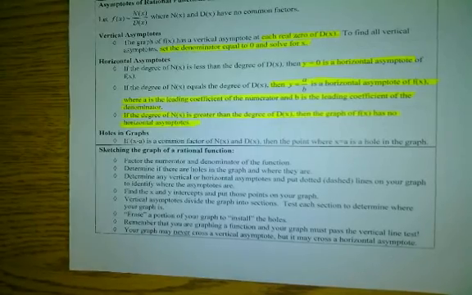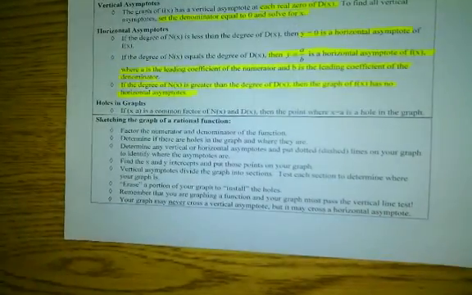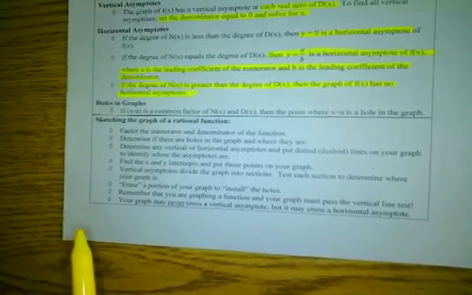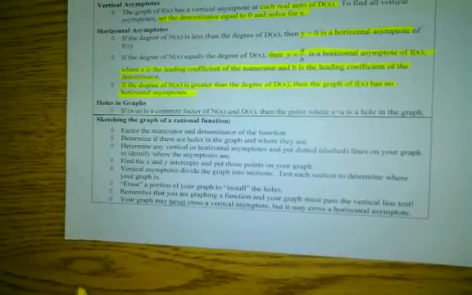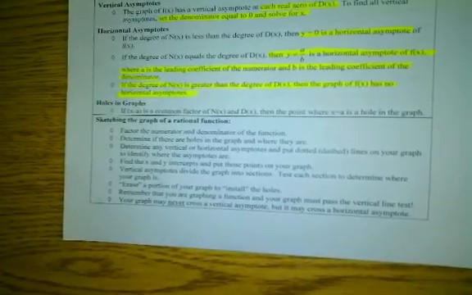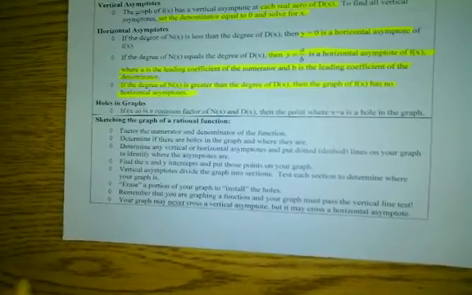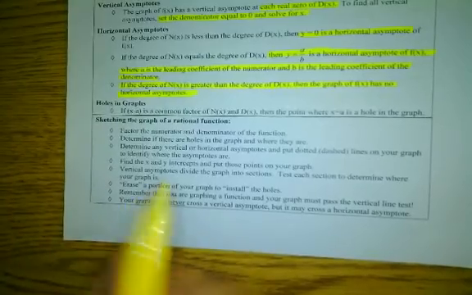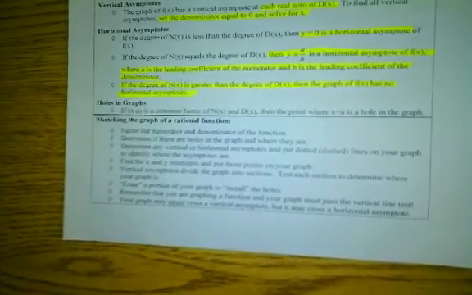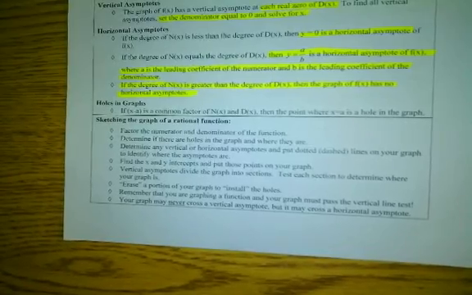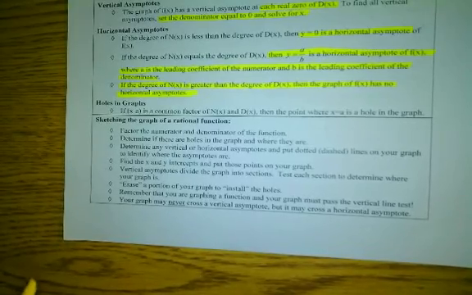In order for you to find a hole in a graph, if you have a common factor, for example, x minus a is a common factor between the numerator and the denominator, that means you're going to be able to cancel those terms out, correct? Which means that's where a hole is located. If you're able to cancel something out from both the numerator and the denominator, you set that factor equal to 0, and that's where your hole is going to be located. That's going to give you the x value where it's located. To find the y value, I'll show you here in just a minute when we practice.